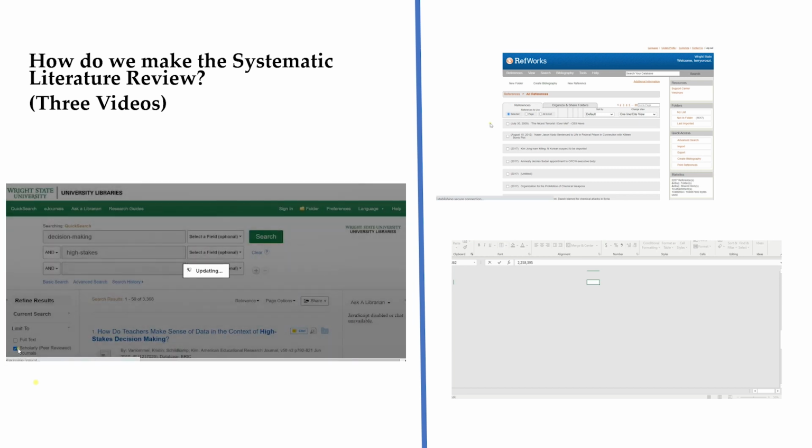You may be tempted to click on full text, but that may limit your results.